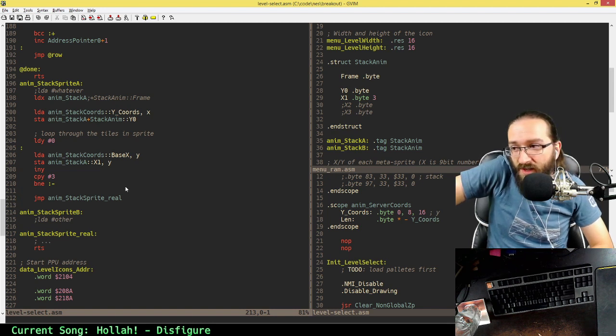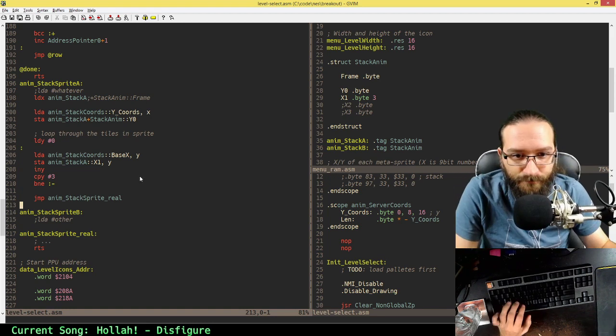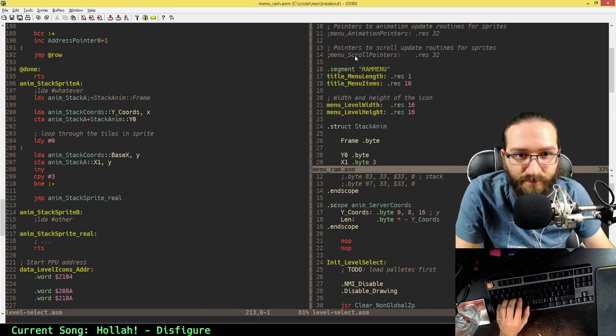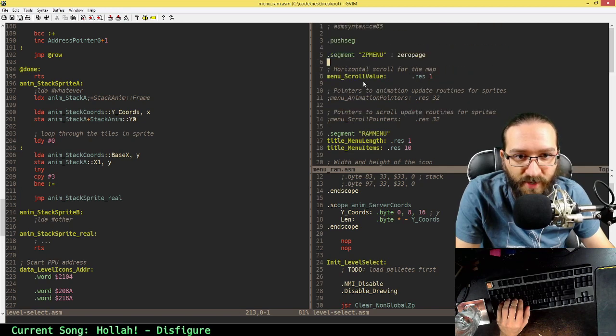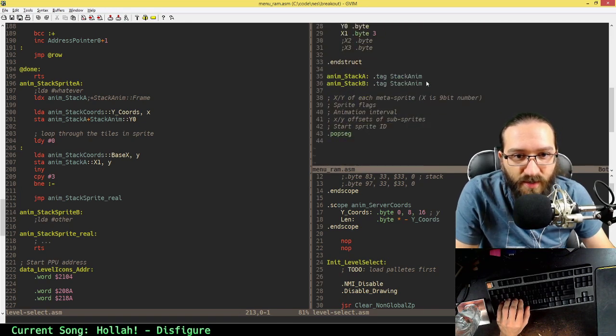Do I want everything together, or do I want to split it out into different lists? Actually, what I'm probably going to do is split it out into a few lists, right? Something like not in zero page, but over here.